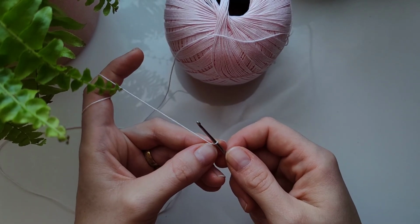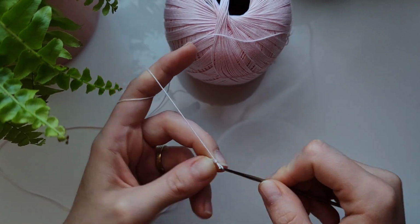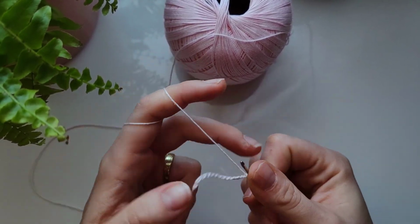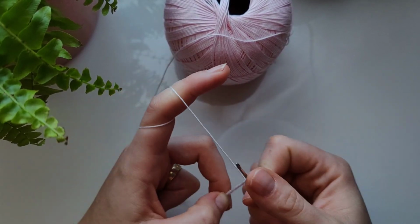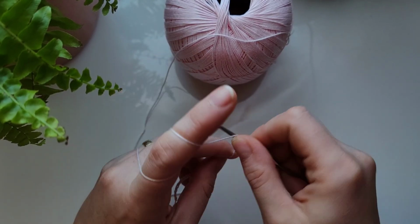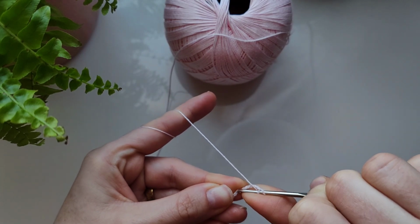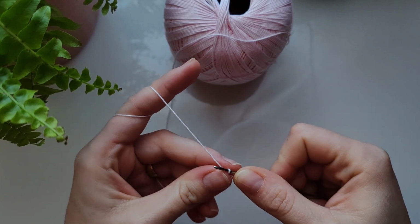We will start by chaining 30. 1, 2. Now let's make a double crochet into the 9th stitch. So into the 9th stitch we will make a double crochet like this.